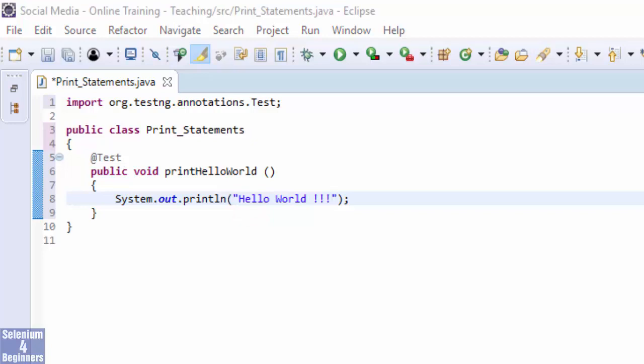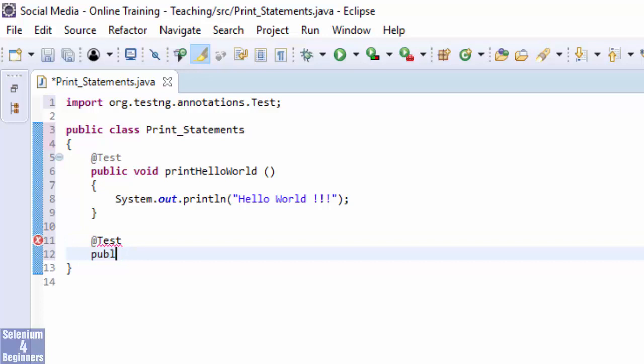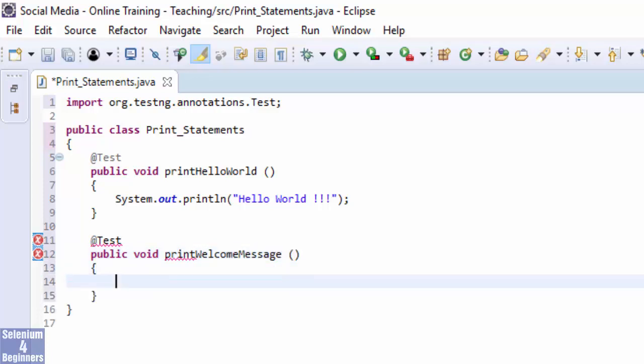I will create another TestNG annotation of @Test and a Java method called printWelcomeMessage. Print statement, sysout, Control Space.